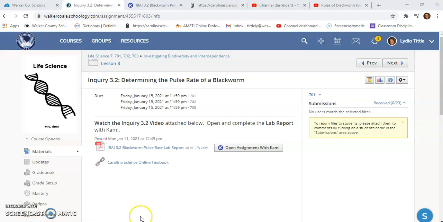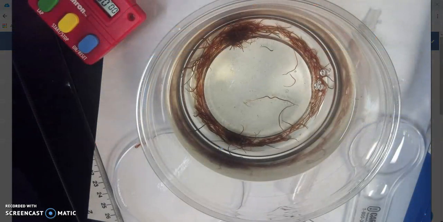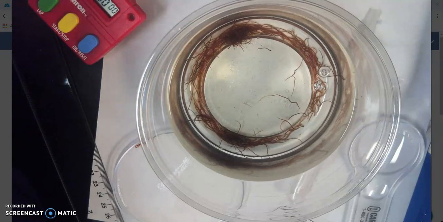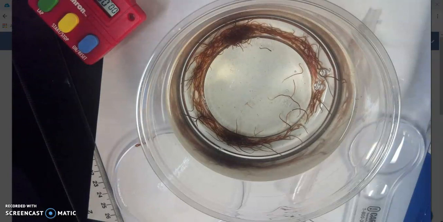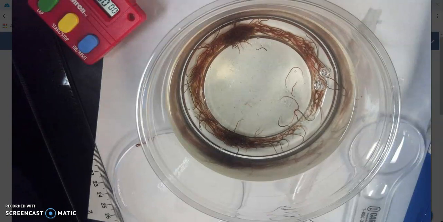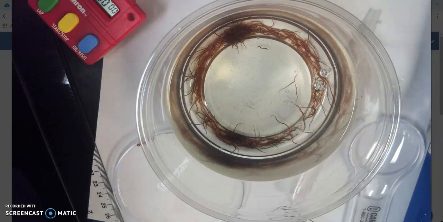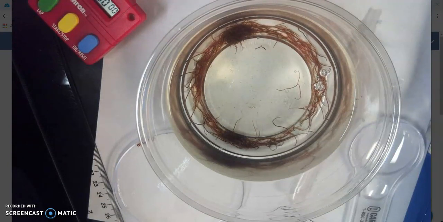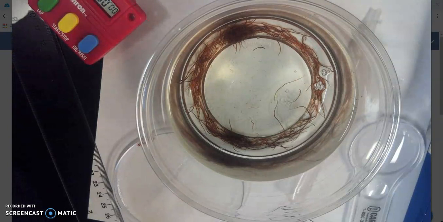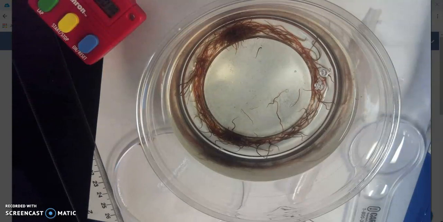So let's take a moment before we start our lab and check on our blackworms this morning. I'm going to switch over to the webcam view, and as we can see, they're crawling around or swimming around in the water. It looks as if they're crawling because they move their bodies back and forth in a whip-like motion. As you notice, some blackworms are small, some are a lot longer. Some of them like to clump up in a big group like we talked about in the last video. But I thought you would be glad to get a quick view of them and what's going on in the classroom this morning.